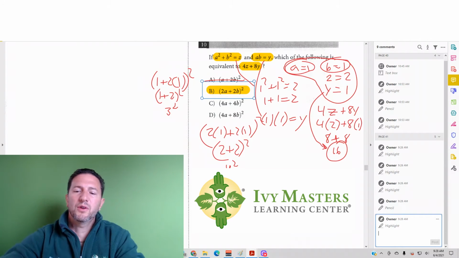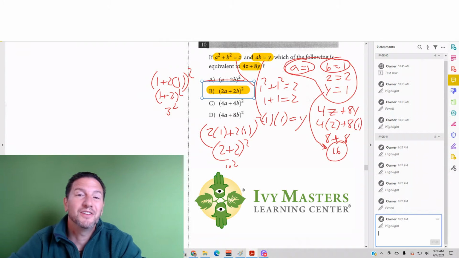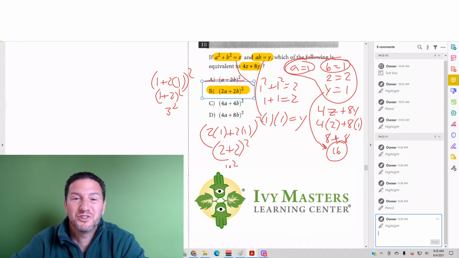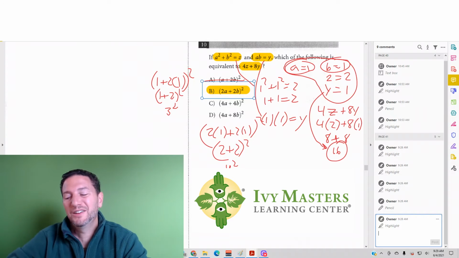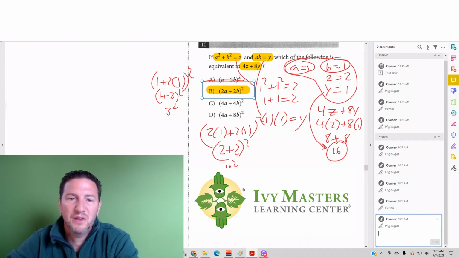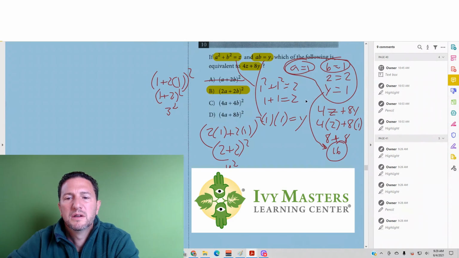All right. So that's your first approach. That is the approach that you should know for the math. It applies to a number of questions on every single SAT that you're going to take. So master this. And now we'll also do it algebraically, a couple of different looks algebraically.